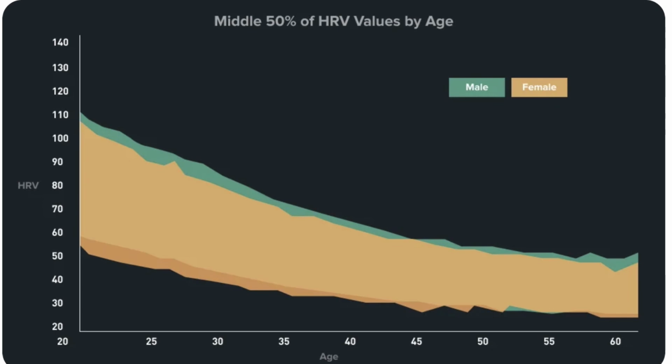So I'm going to put something on your screen right now, and I want you to get ready to hit pause, because you're probably going to want to press pause so you can find out where you are and see if your HRV actually lines up with what Whoop says is the middle 50% of HRV by age. So I think that's probably been enough time. You can just rewind the video a little bit if you didn't get that, and you can press pause and then take a screenshot or do whatever you need to do.